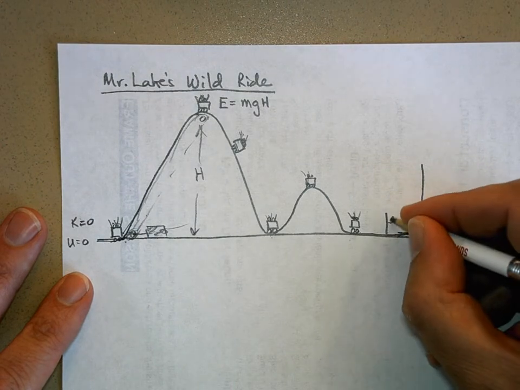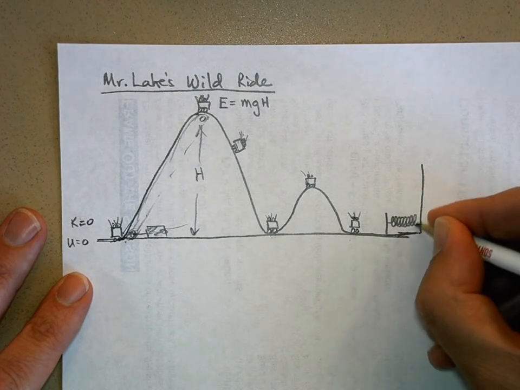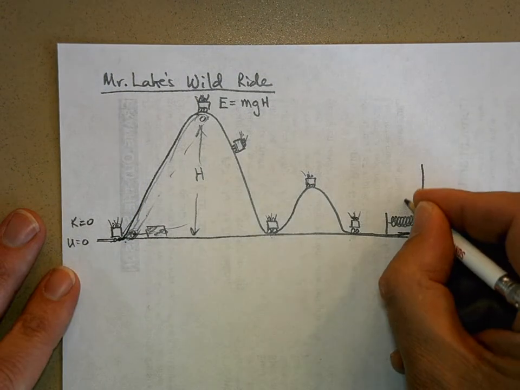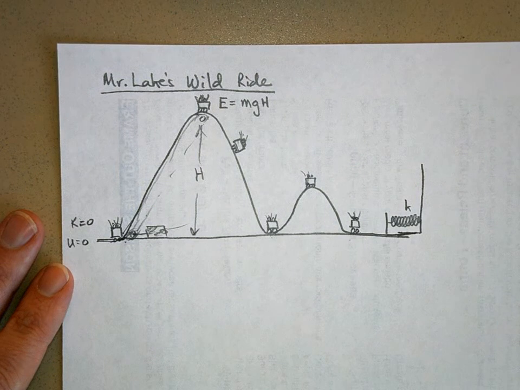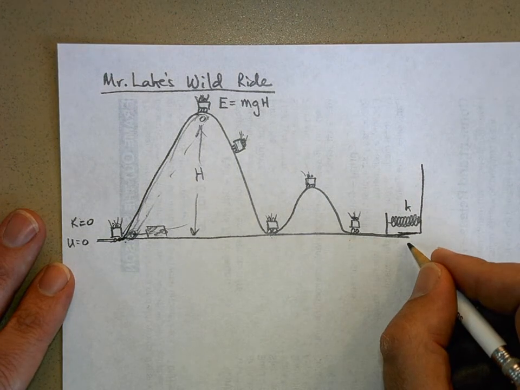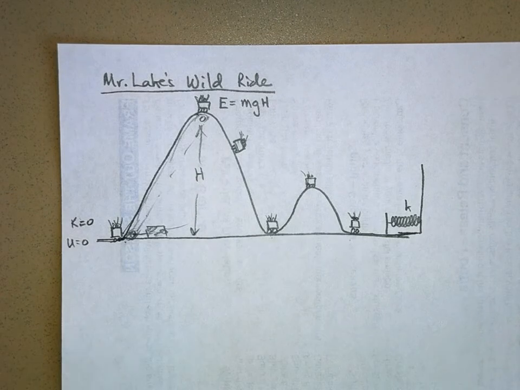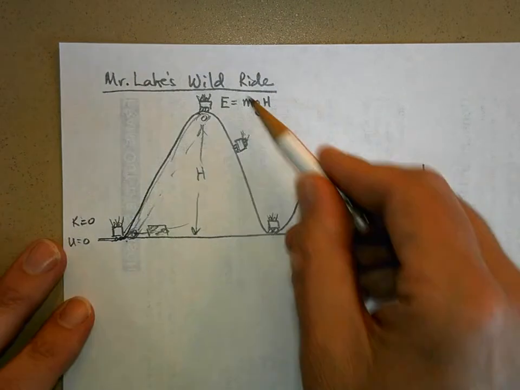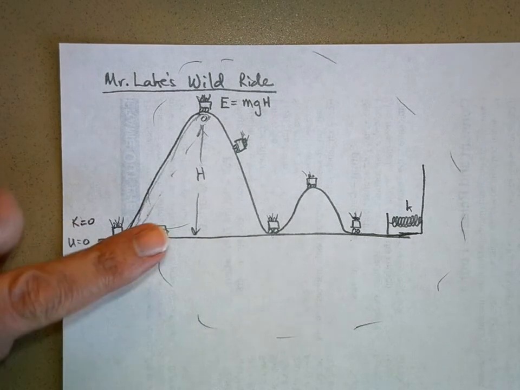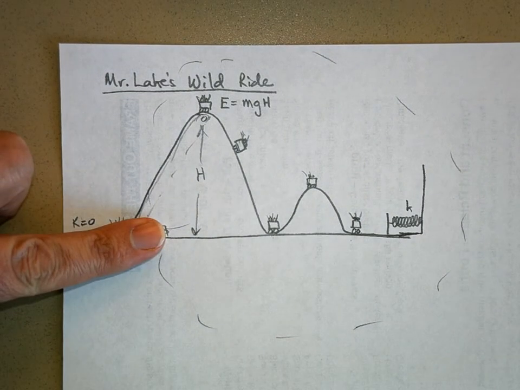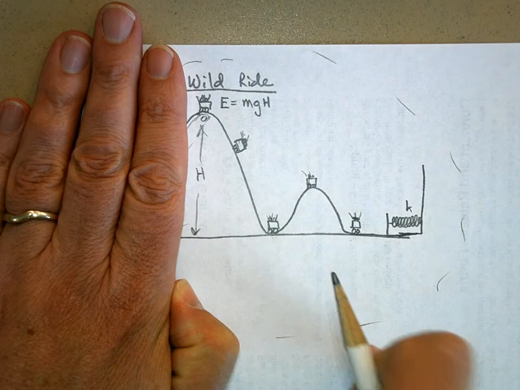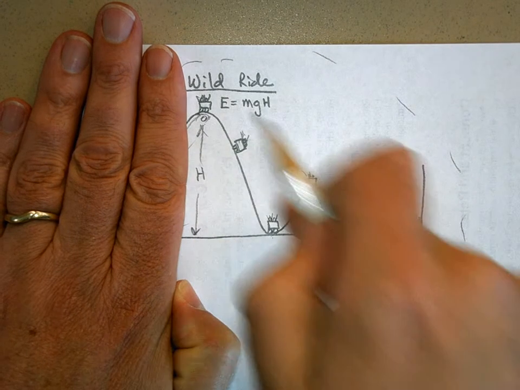There is a spring here, a magical frictionless spring with a spring constant of k. And so this spring will get compressed. Now, here's the thing. In this system, I'm going to make this whole thing my system, of course excluding the electrical generator and stuff. From here on, this is my system. It involves the earth, the spring, and the roller coaster.